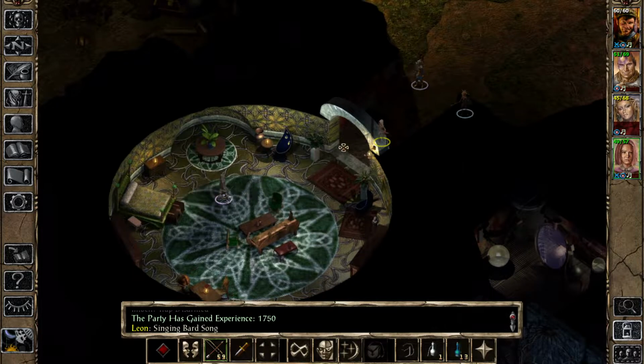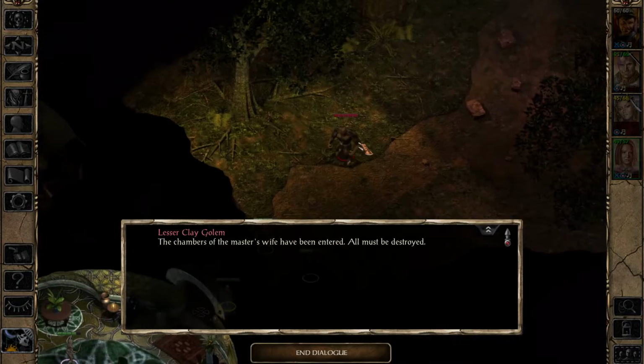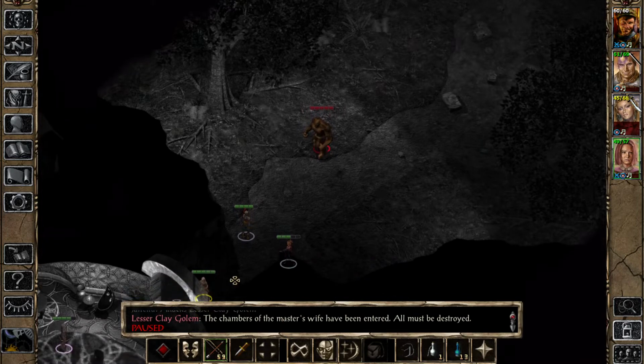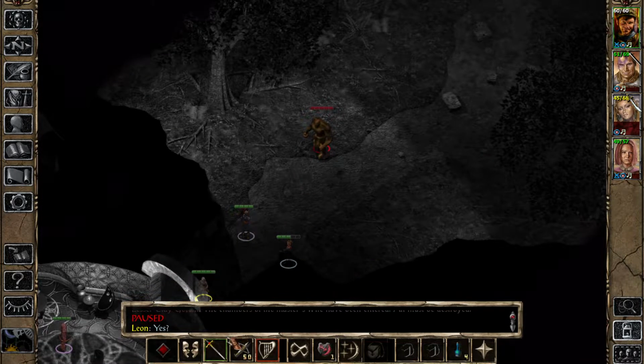Well, that sounds like something is approaching. The chambers of the master's wife have been entered. All must be destroyed. Cool. They actually fixed the pathing for this.